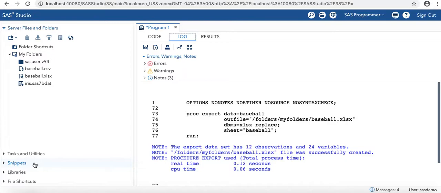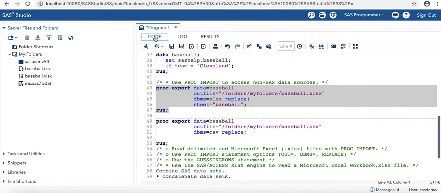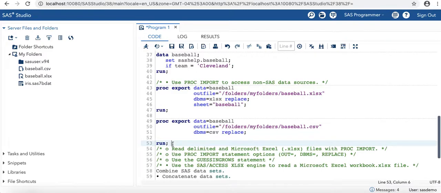So we can see the .csv and .xlsx files in our folder here. So, if you didn't follow along with that, that's fine. I'll post these two files to my GitHub page along with all the code we're using here. And that's also in the description to this particular video.